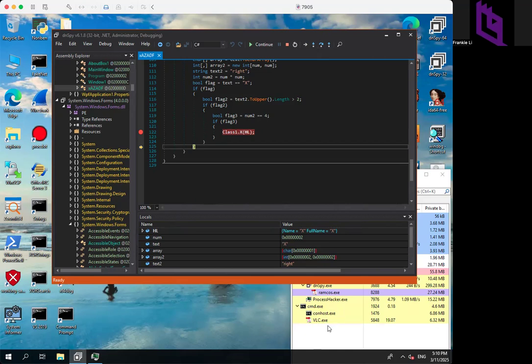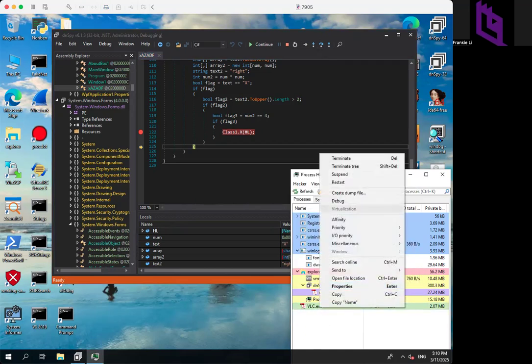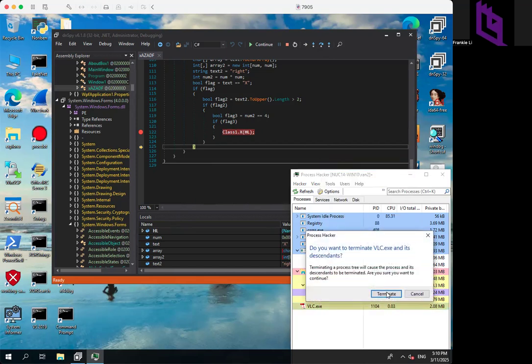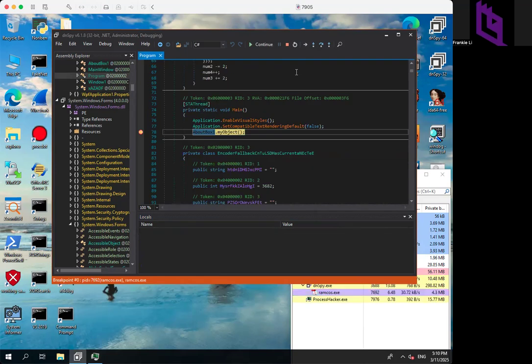Yes, a VLC process has been created. Okay, so I kill this process, then I restart everything again. So this time I learned a lesson. If I go to the class one, I need to step into it.